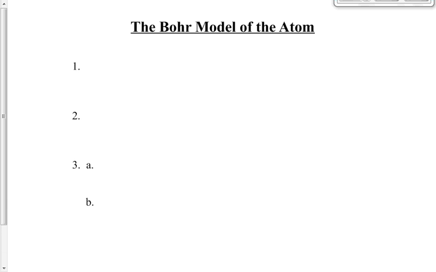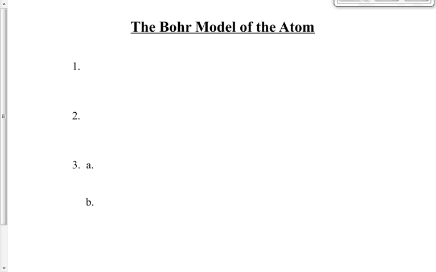Bohr says this whole deal with a small, dense, positively charged nucleus, yeah, that works for me. These electrons orbiting around the nucleus, yeah, that works for me. These electrons orbiting around the nucleus wherever they want, not so much. The Bohr model of the atom is a significant advance on the Rutherford planetary model. It doesn't look like it so much if you see a picture of it, because a lot of it looks the same, but some of the finer points of the Bohr model really distinguish it from the Rutherford planetary model of the atom.